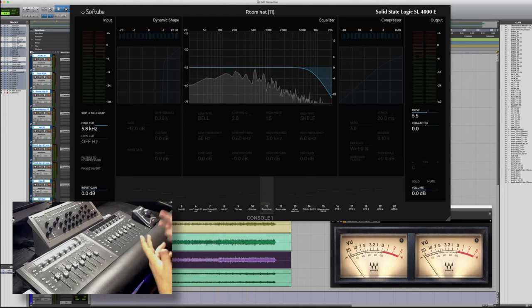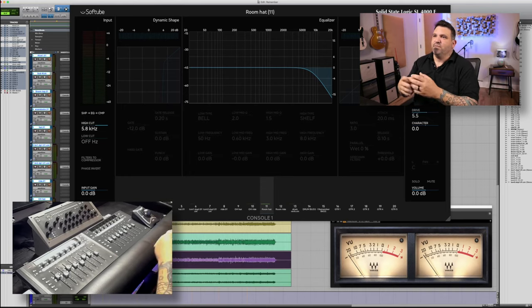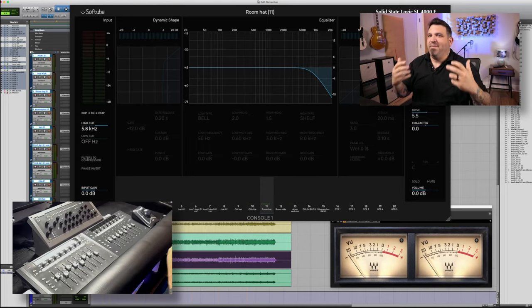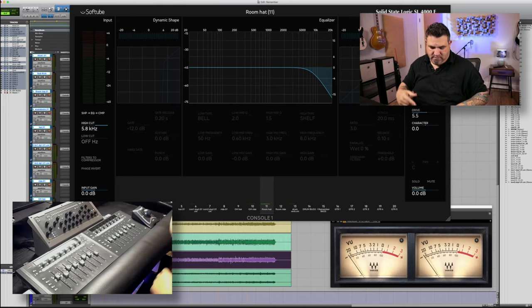So why am I darkening it up? Well, these room mics that were used are picking up lots of cymbal. They were probably too high in the room. I probably should have put them lower. Point is, I got plenty of sizzle from the overheads. I want the rooms to be a little bit more fat, a little more bombastic, and a little darker and a little less cymbal. So I'm just gonna cut it.